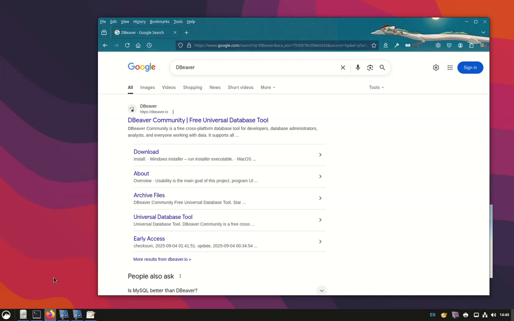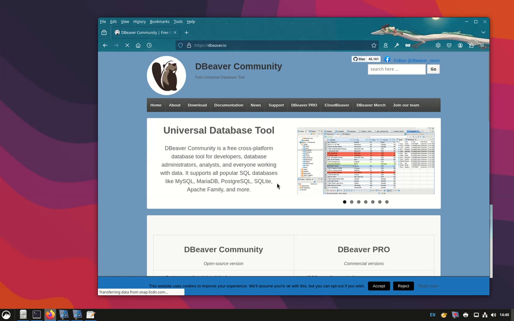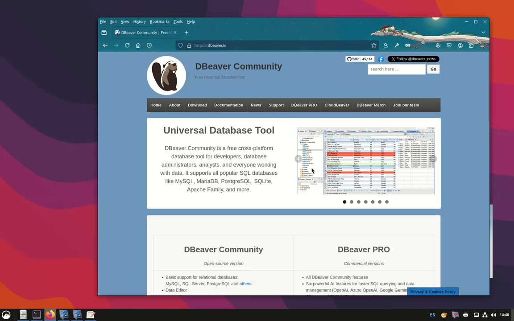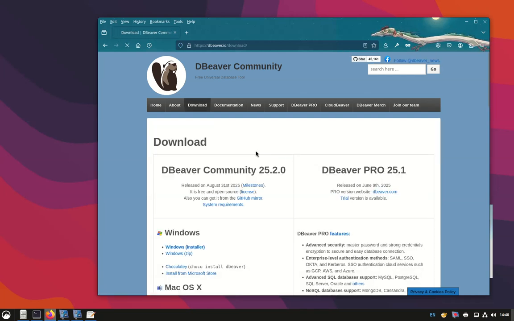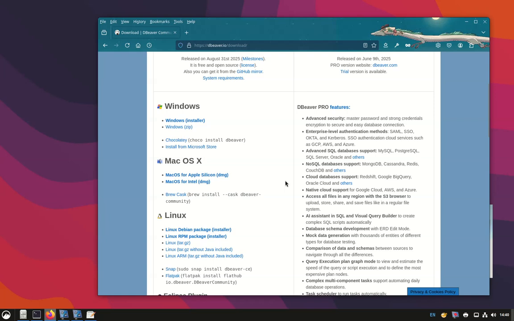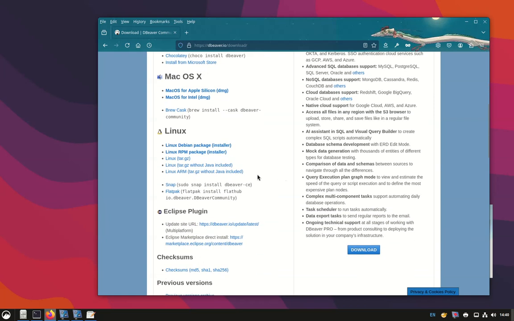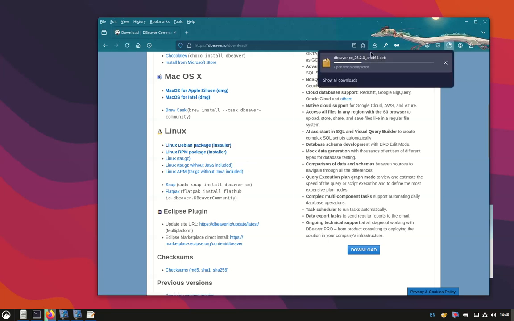So when you come to DBeaver, the one we need is to go to downloads and then go straight to the Linux Debian package installer, the .deb file.